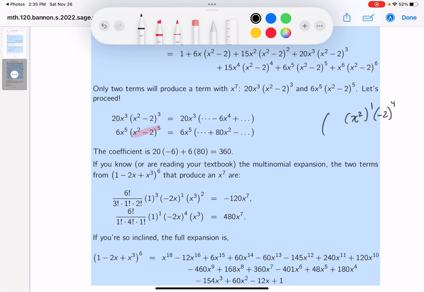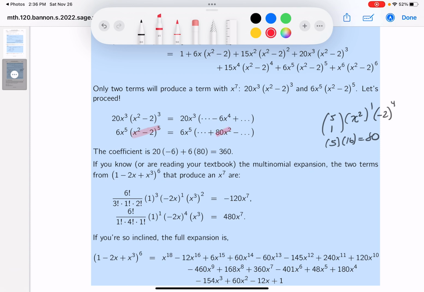You're going to have a binomial coefficient over here. And what's that going to be? Let's see. That's going to be 5. I've got to be careful here, don't I? It's going to be a 5. I'm just looking at the number now, and then you're going to get minus 2 to the 4th power, which is a positive number. 2 times 2 to the 4, 8, 16. That's going to give me 80. Yeah, not bad. That's 80. So I see the 80x squared.